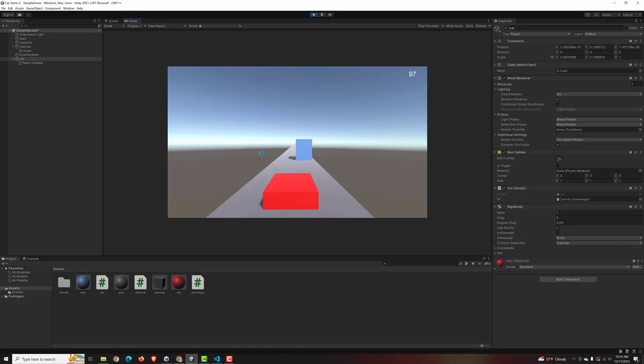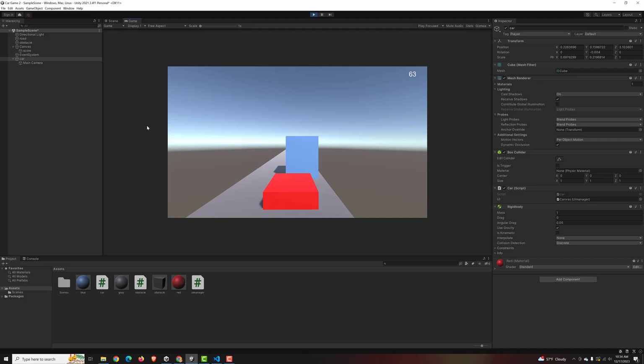And there we go. We can see that now it's still counting down in decimals, but it's only displaying it as an integer. And if I come up and hit my obstacle, very good, it subtracts 5 each time. So now our car script is connected to that UI manager and updating our score.